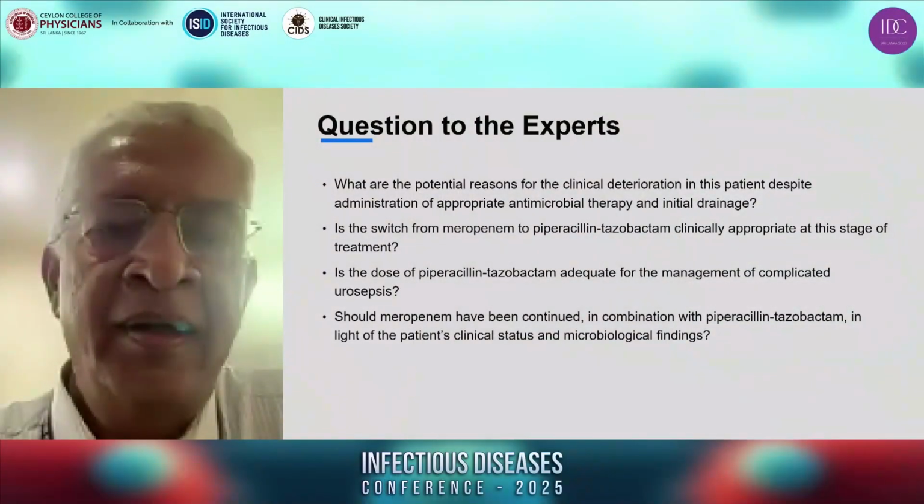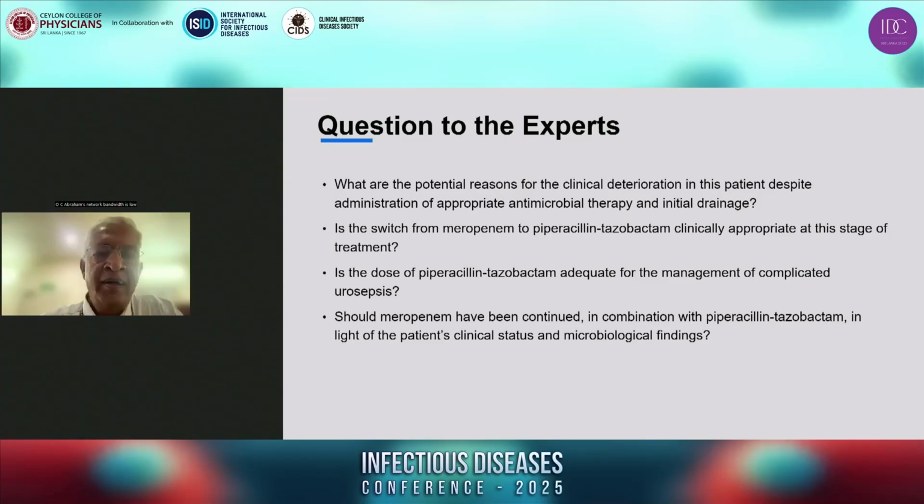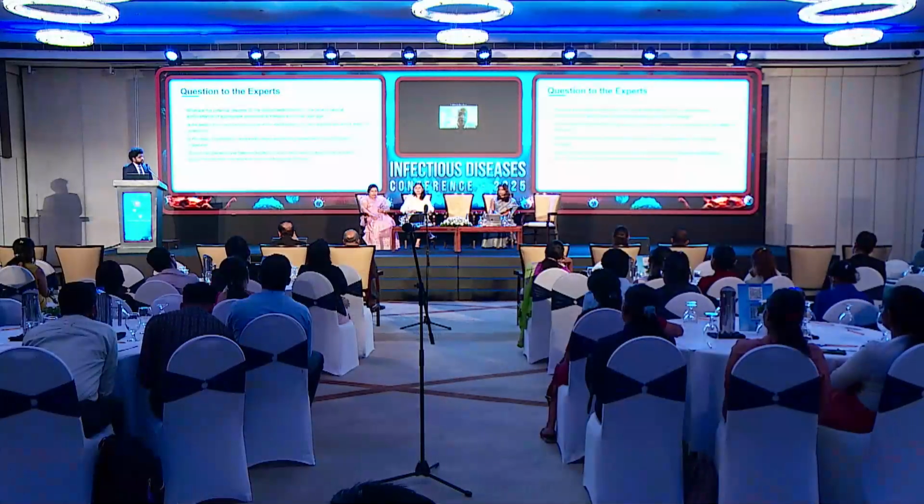Okay, two comments. Number one, unfortunately, the effort at source control was not optimal because the pigtail catheter got dislodged. Therefore, the patient had hematogenous dissemination and formation of a pyothorax, empyema thoracis. Second question is about antibiotics. I will continue meropenem. If there is in vitro susceptibility to ertapenem, I will change meropenem to ertapenem.